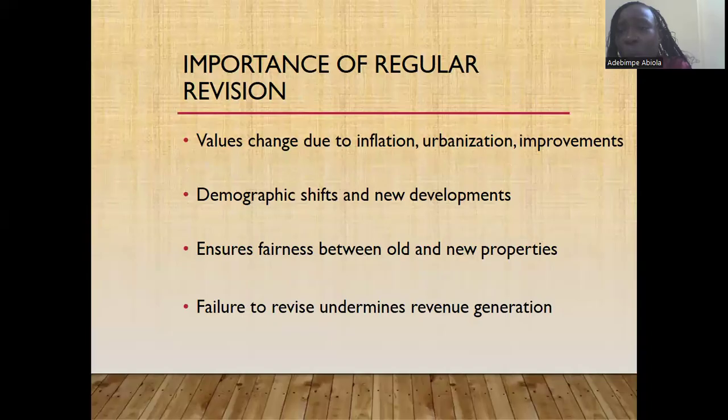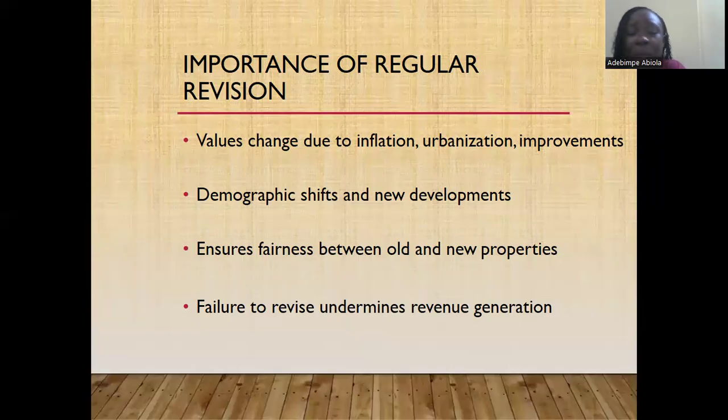Then what is the importance of regular revision of this valuation list? Why is it important for us to keep checking or to keep modifying? The first one is because there can be change in the value, which is constant. There can be change in value as a result of inflation, urbanization, or any improvement, as the case may be.